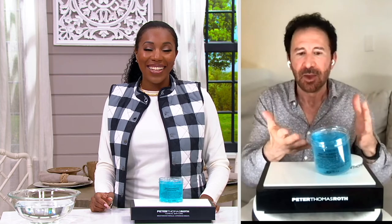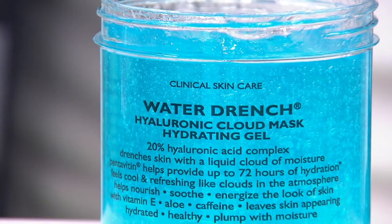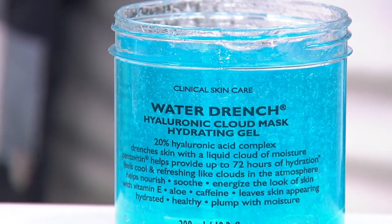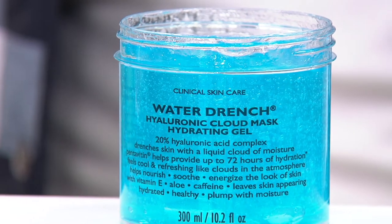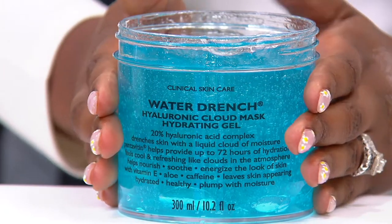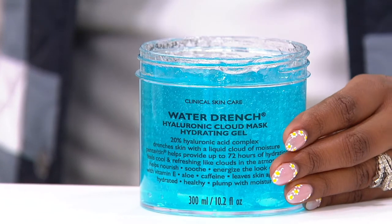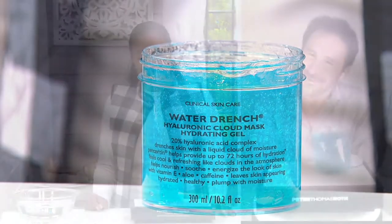You can apply it really thin or put it on like a regular mask. When you buy a regular mask, they're 1.7 ounces — there are about six of those in this jar. Just to give you a sense of size, because on television it's hard to see. It is just huge. I'm so happy to offer this mega size because a lot of you like mega size.